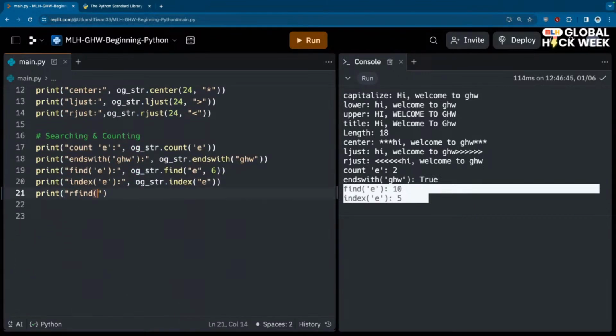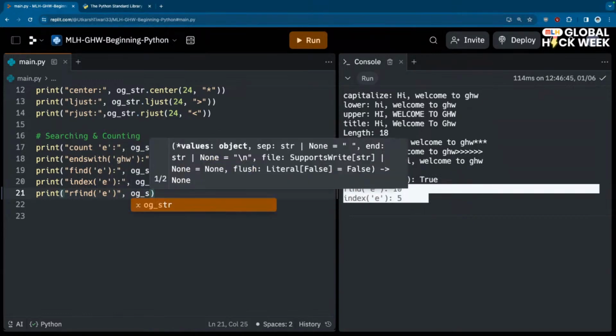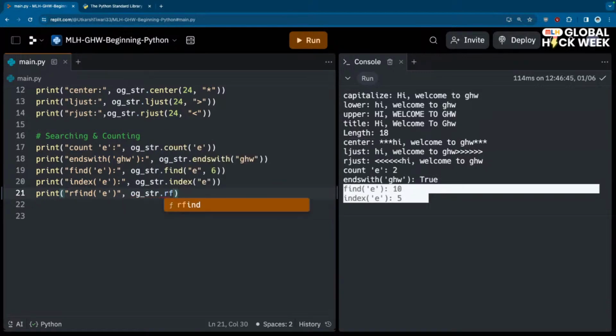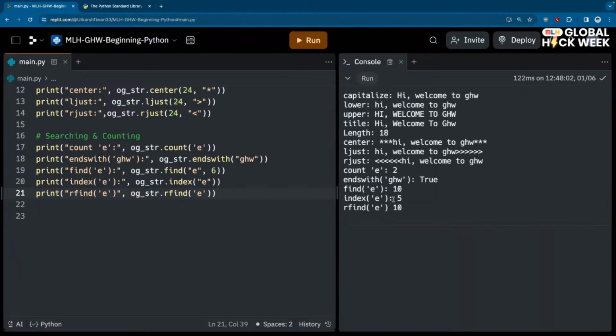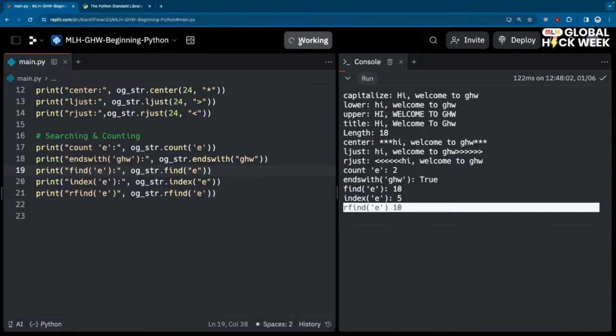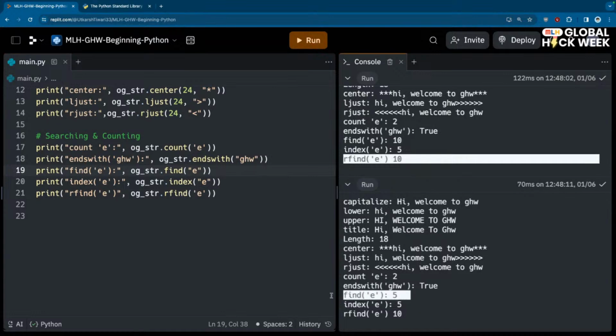So rfind the E, let's say: og_str dot rfind of E. Let me clear this out and run this, and rfind of E returns me 10. Just find of E, if I remove that indexing, returns me 5. rfind of E returns me 10 because it starts looking from the rightmost.